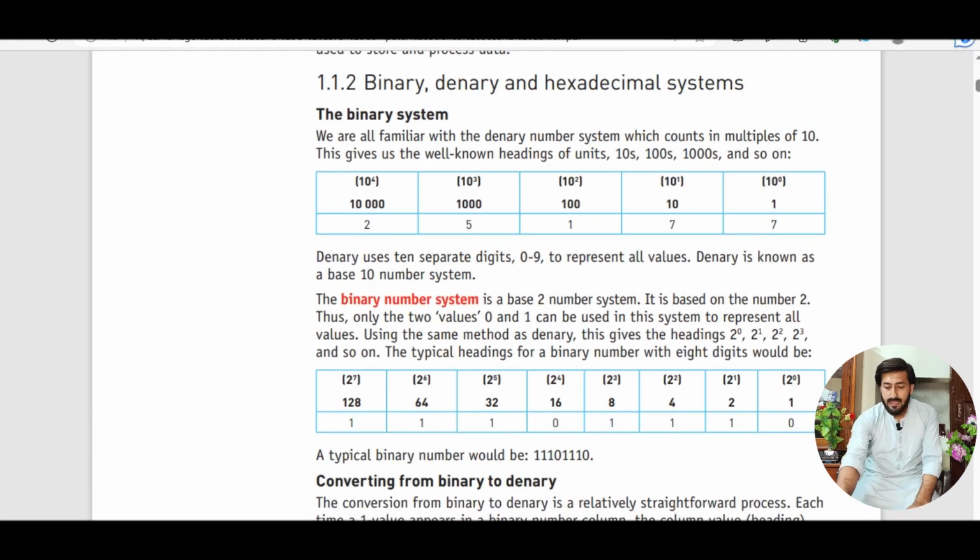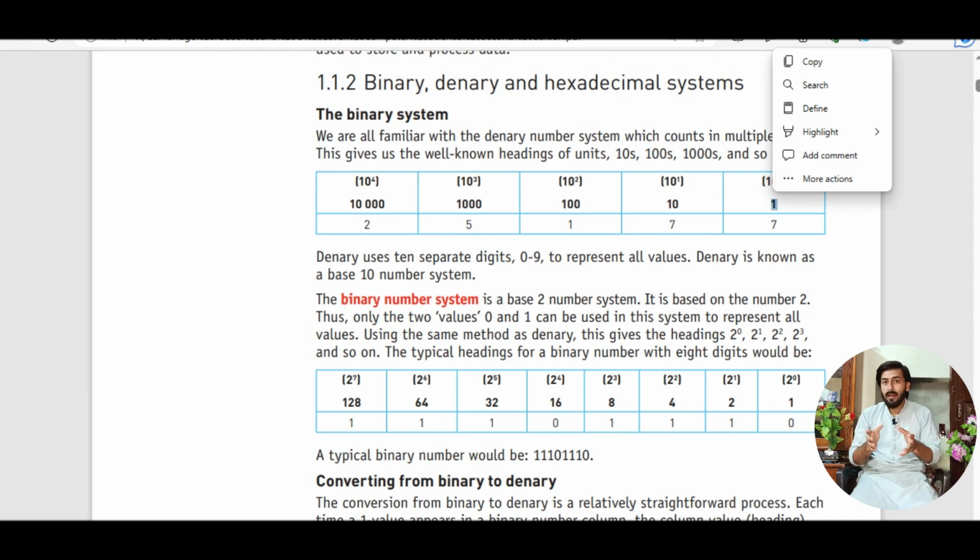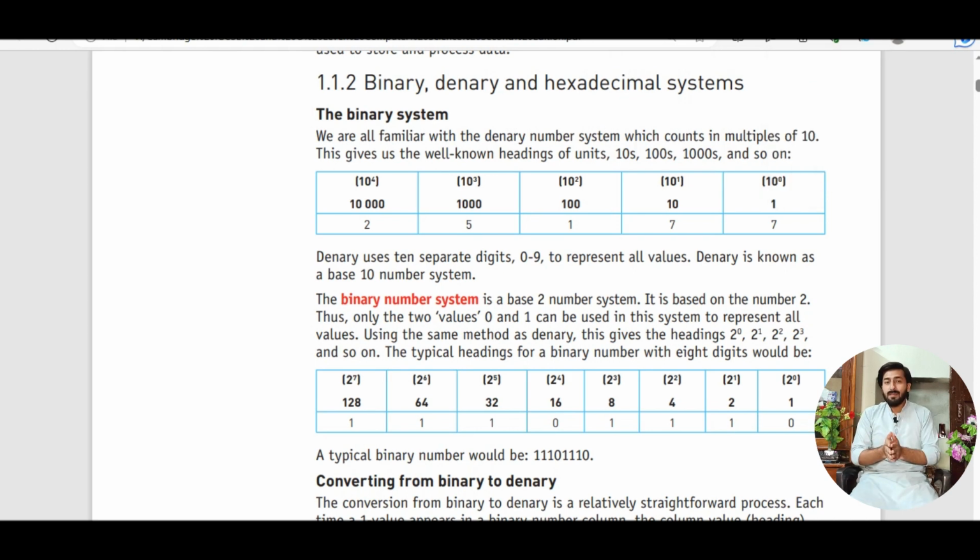We have first shown this table, as you can see on the screen, which compares how we can relate our binary number system to the Denary number system. It shows us the headings of 10, which are raised to a power. Any heading will be a value raised to a power. In the Denary number system, the base is 10. Denary, deca, see the relation? So we will always be using 10 in the headings. The first heading will always start with raised to the power 0, and then 1, 2, 3, 4, and so on.